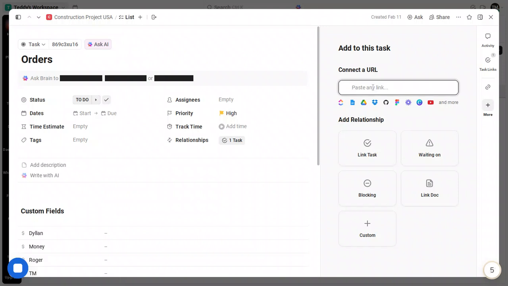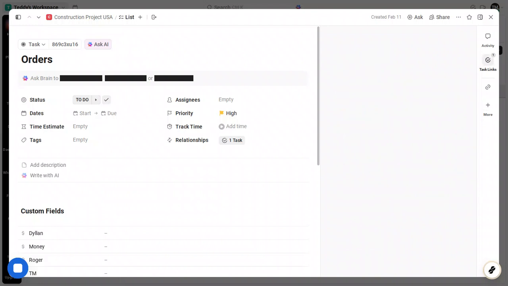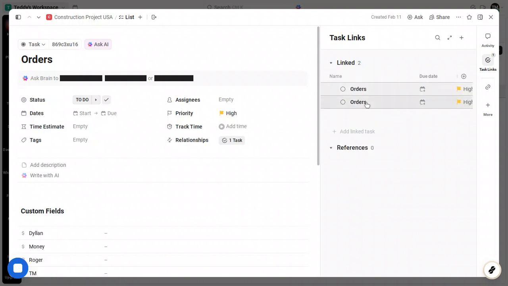After confirming, you should see the linked task appear under Relationships or Linked Tasks on the original task. The title will be clickable, letting you jump directly to it. For a quick quality check, open the second task and confirm you can see the relationship back to the first one. Most configurations will show a two-way connection automatically, which is helpful for navigating between related work. If the link doesn't appear immediately, refresh the page or reopen the task. Sometimes the interface needs a moment to update.